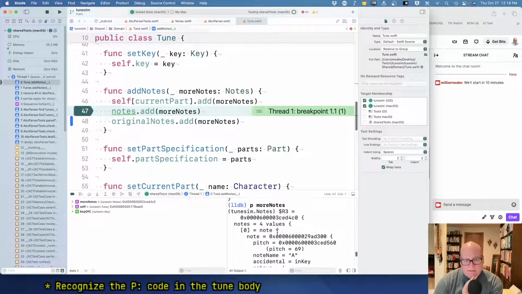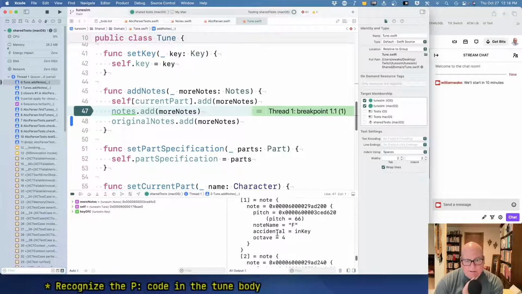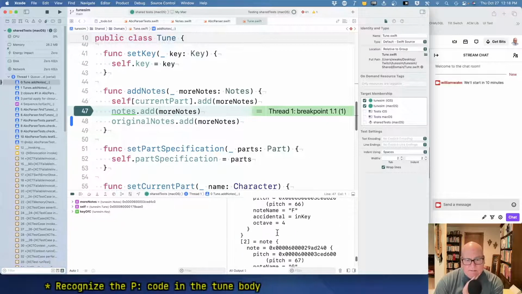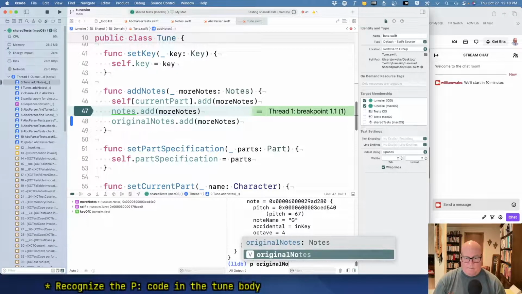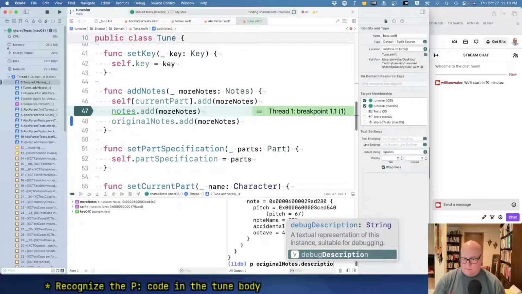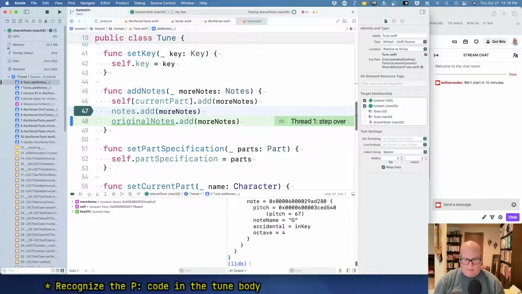You know, I think I would be helped if this were easier to read. A, F, G, G. Okay, so it's, I don't know if we can do this. No. Okay. Let's step over. Now if we print notes, that should have AFGG.